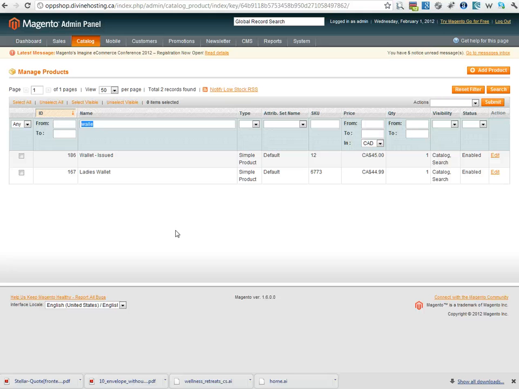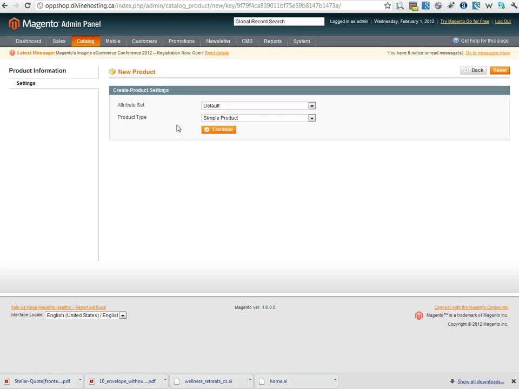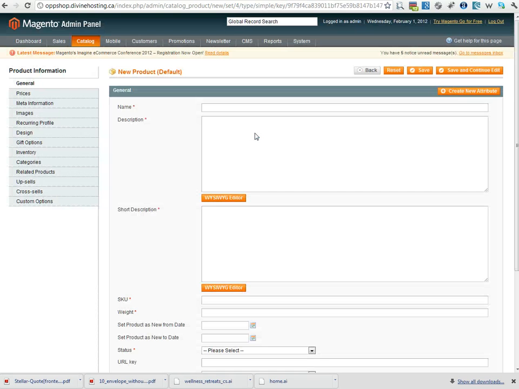Now, from this page, let's add a product. We'll click Add Product. Always default, always simple product, for the sake of this tutorial.